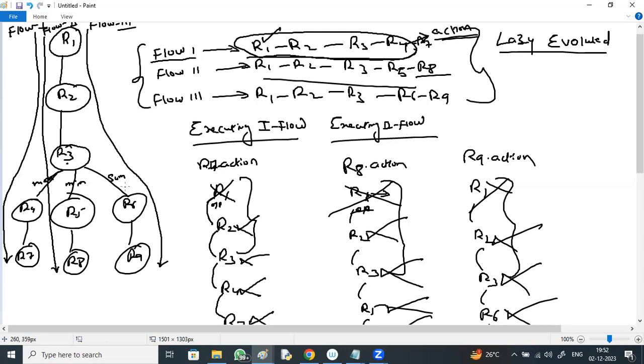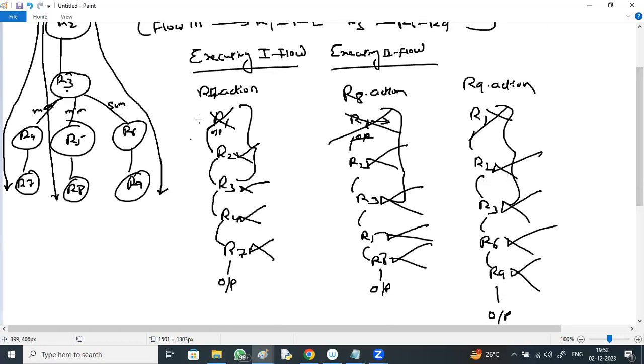So here, if you observe in all these flows, the flow is re-executing from the beginning.